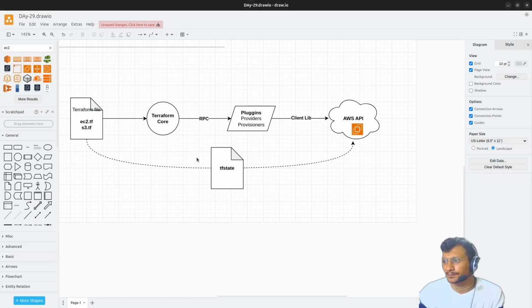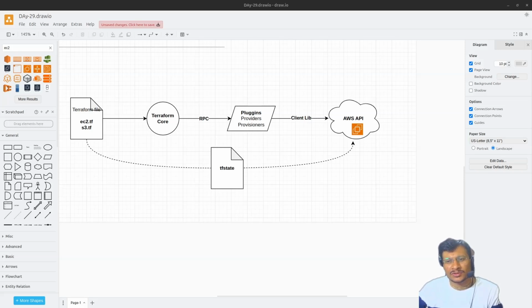Yeah. So this is how we ensure that. There are n number of reasons due to which we should not store it. First of all, the security risk that we have. We have AWS access key, secret key, then database IP addresses, and other credentials. So that's why it is not stored.